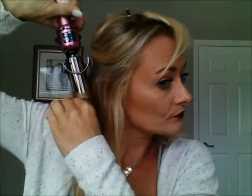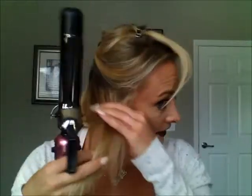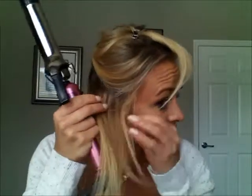So either way, you could do every other. You could do a few pieces the same way, then switch to the other way. It's all up to you and how you like to do your hair. But this is just what I have been finding that works for me. I'm just going to go and finish up this side of the hair and probably put you in fast motion.